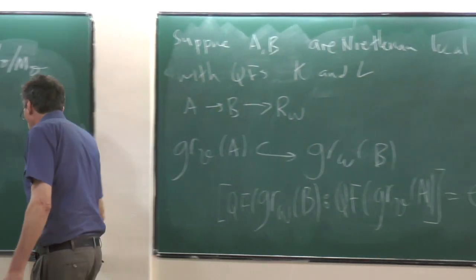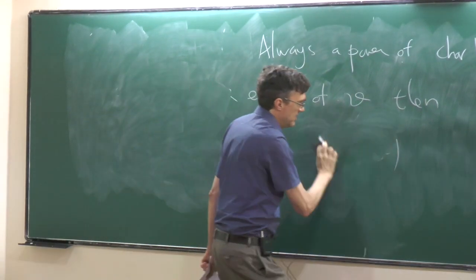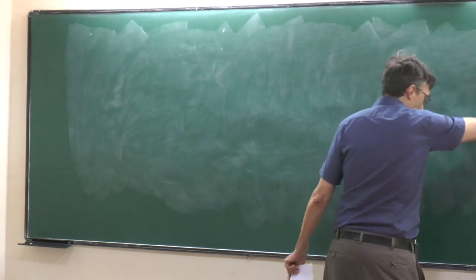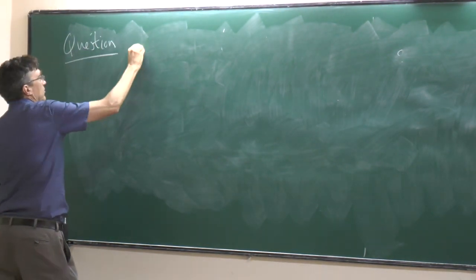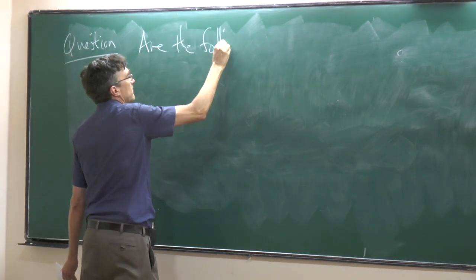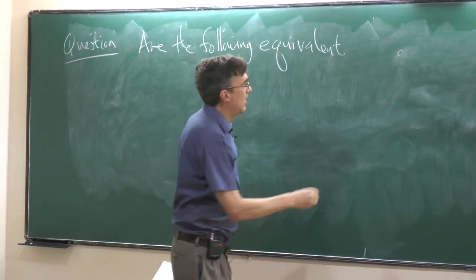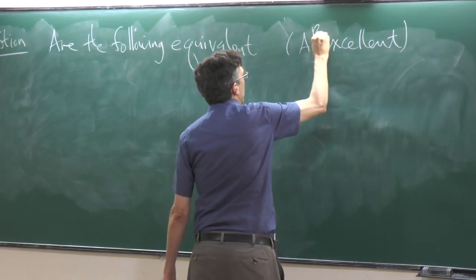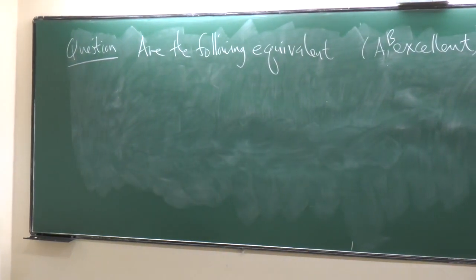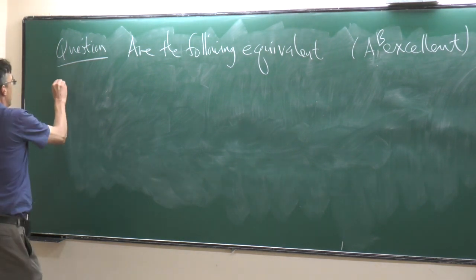Okay, so in fact, I will raise a question about this, which will indicate what I'm talking about. The question is, are the following... and in fact, I could change this question a little bit without assuming this. But I'm going to assume that A and B are excellent here. This is an assumption which does not bother algebraic geometers, although I know many commutative algebraists are very troubled by putting such a strong restriction on rings. So you could, in fact, get rid of this if you wanted to.